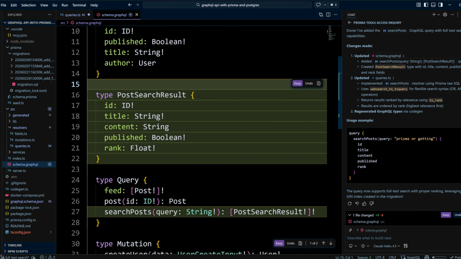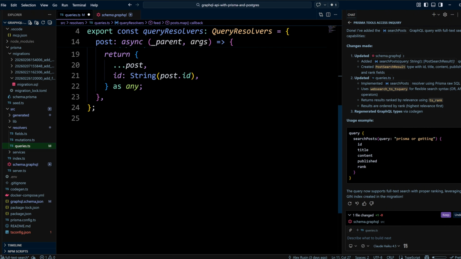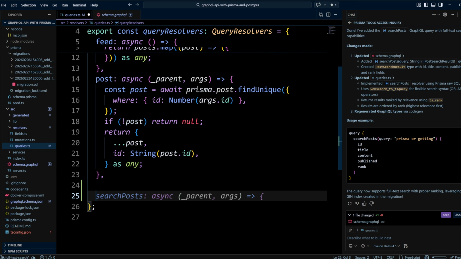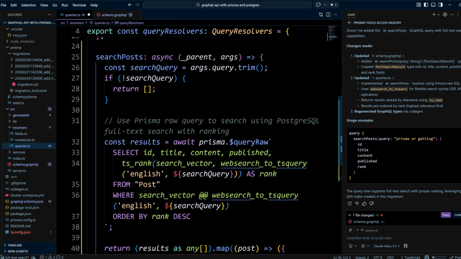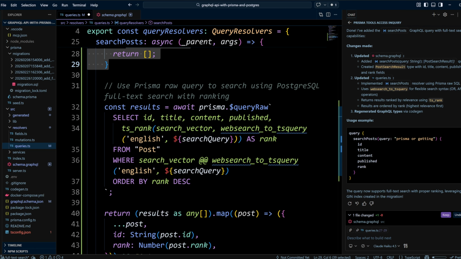Let's go ahead and undo this one. We will keep this one, and then we're gonna go to queries, right? And let's go ahead and put our own query right here. So let's put the search post query right here. So it pretty much looks the same, at least it's less wordy, I should say. And then what I wanted to do, right, when we grab the args from query, we want to trim it because users may put some spaces in there. And then again, we can just do an early return if there is no search query.